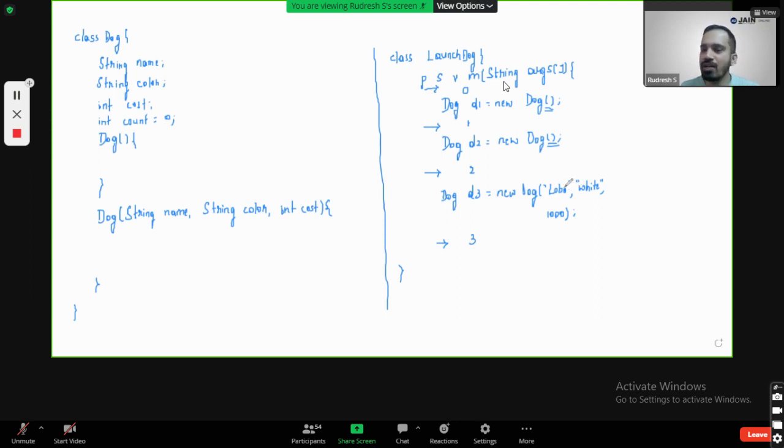Either it is zero parameterized or parameterized, but compulsorily the constructor will get called. That I am very, very confident. So in the constructor, I am going to increment count, but if only this much, it will not bring the result.